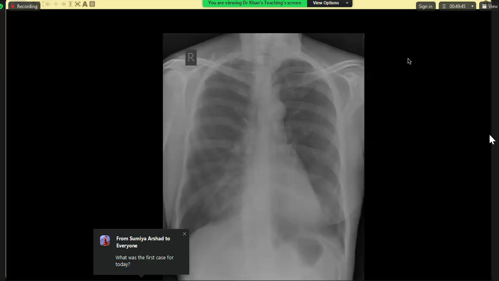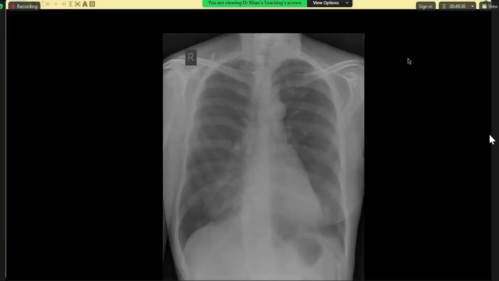However, I am looking at the lung fields. There is no obvious pneumothorax or pleural effusion. Both costophrenic angles are clear. I can appreciate that, yeah, now the resolution is good at some points. I can appreciate that there is a region of subtle ill-defined opacification along the right pericardiac location.